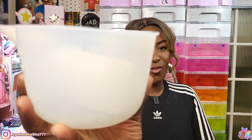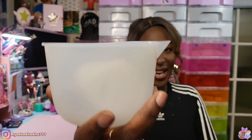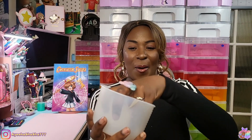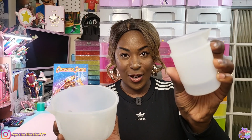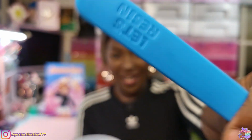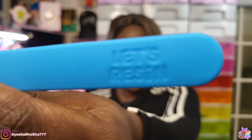Okay, so the next set of tools that I got, I absolutely love this. I have one of these already, but you can never have too many. This is a gigantic mixing cup, and it's got all the measurements there on the side as well, plus 2 more silicone cups also, and a stirring spatula spreader thing with the Let's Resin embossed on there. Can you guys see that?